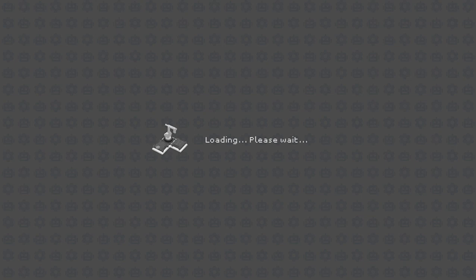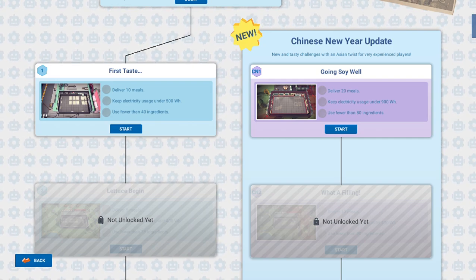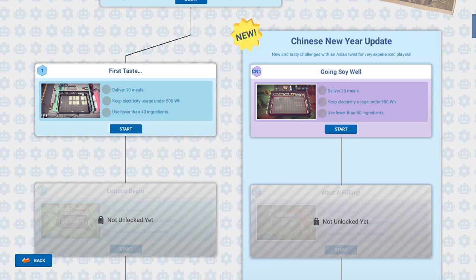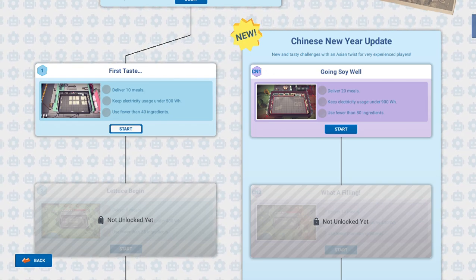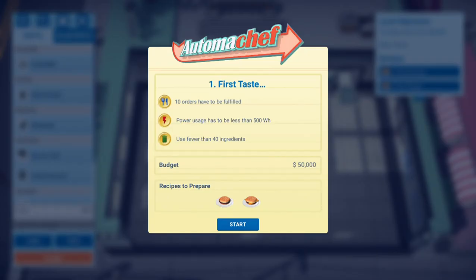I don't think I really need to give him the robot voice outside of the joke, just because he actually does do inflections, stutters, and corrections like he's an actual person. So the goals are: deliver 10 meals, keep electricity under 5, use fewer than 40 ingredients. I wonder if they give me a chance to actually build the stuff before it all goes crazy. So I need to be able to do these 2.